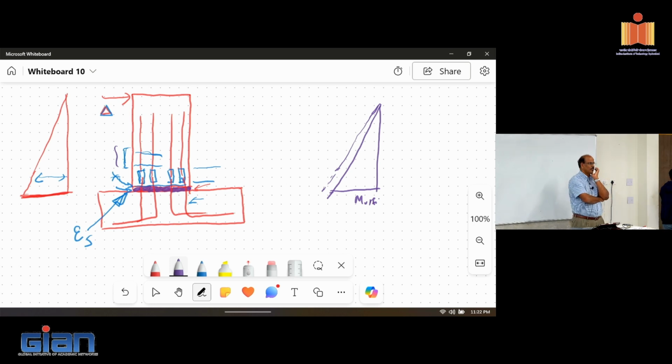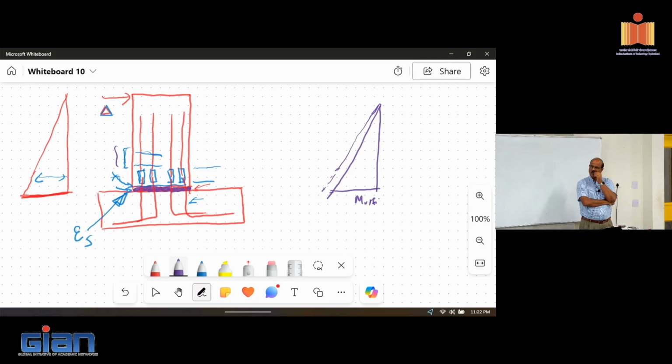First of all, this is not a lap. It is just dowels placed, but inside the wall they were actually supposed to be lapped, so that's why I'm saying it is close to a lap. The number of bars in the wall is much more, and they cannot provide so many dowels. It will be very difficult to lower it down and place it. Hence they reduce the number of dowels. They say I will provide the same total area of steel, but it will be concentrated at a few locations, for the convenience of lowering it down.